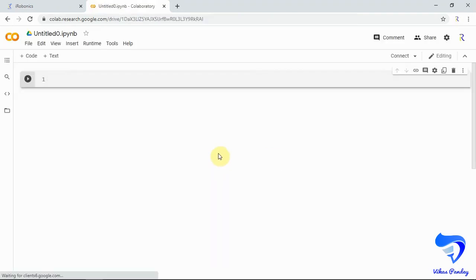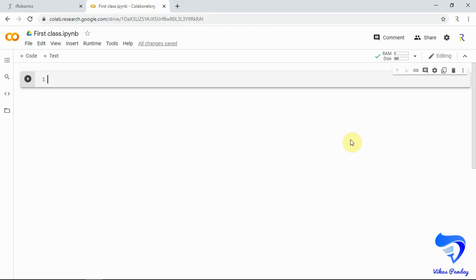This notebook is a collaborative feature in which we can use both code as well as text at the same time. So first thing I am starting with is putting a name to our notebook so that we can identify it. Let's say it as first class .ipynb. Leave this .ipynb because this is the standard one for a Python notebook. To start with, we can even connect. On the right hand side top, you see there is an option of connect. When we connect, the Google server allocates some RAM and space for us.